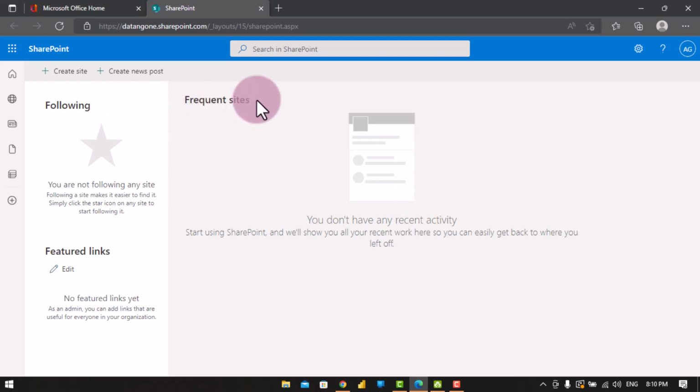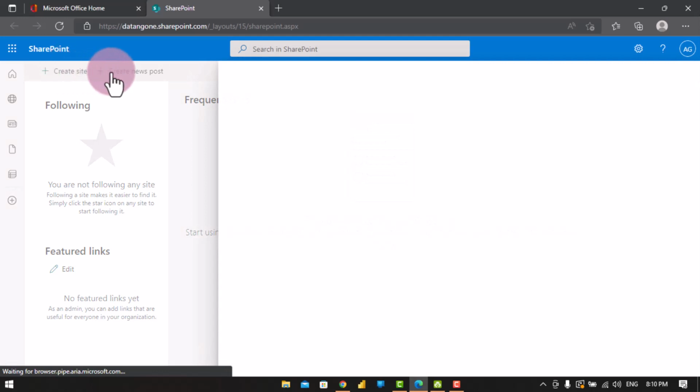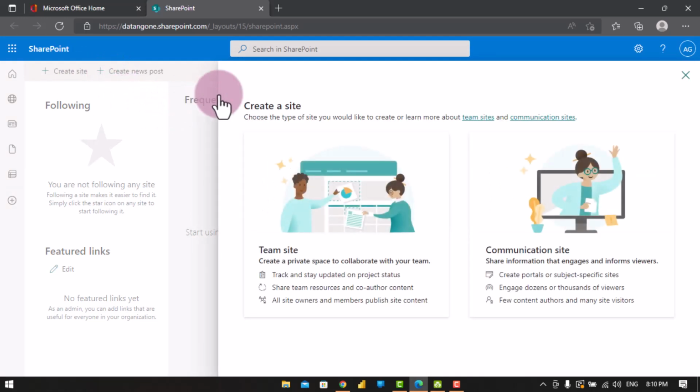And for that, we'll create a SharePoint site. So at the far top here, you will see where it says SharePoint, create a site. So I'll click on that. Once I click on that, now it's asking me if I want to create a team site or just a communication site.